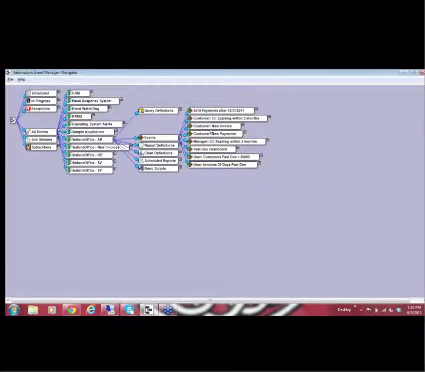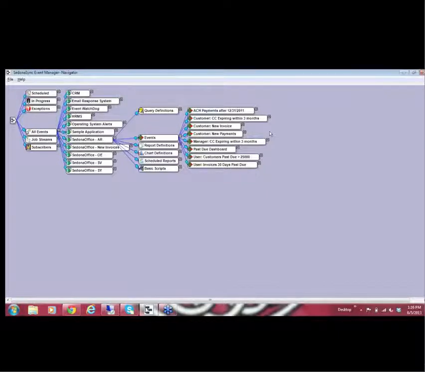So the first thing I want to do is go back a step. There are 3 different types of queries that SedonaSync has the ability to monitor and respond to. The first of which is referred to as a record-level query. To define that, the best way is to look at it this way: I want to find a specific set of matching records within my SedonaOffice database. For instance, I might want to look at any new invoice that's been captured today, or within the past 5 minutes or the past 1 minute, etc.